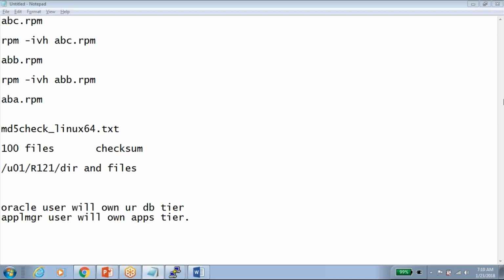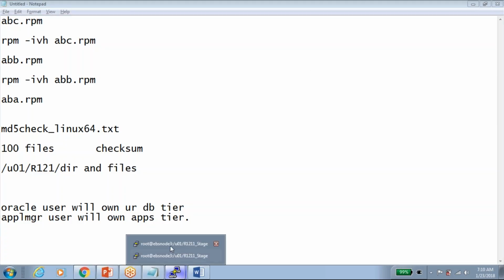Generally, if I'm working for a big organization like IBM or Oracle, we have different application teams and a different DB team. The application team requires a separate OS user so they can log in and perform their activity. I don't want to give them permission to log in as the DB user and perform something like creating a tablespace or any kind of fishy thing. That's why we are going to create two users.